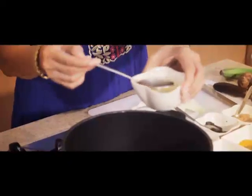Now I think my pot is hot enough, and I'm going to put some oil in. I'm using normal vegetable oil. If you want to be very naughty, you can cook this curry in ghee. It will be very, very rich. But the traditional way is with oil.